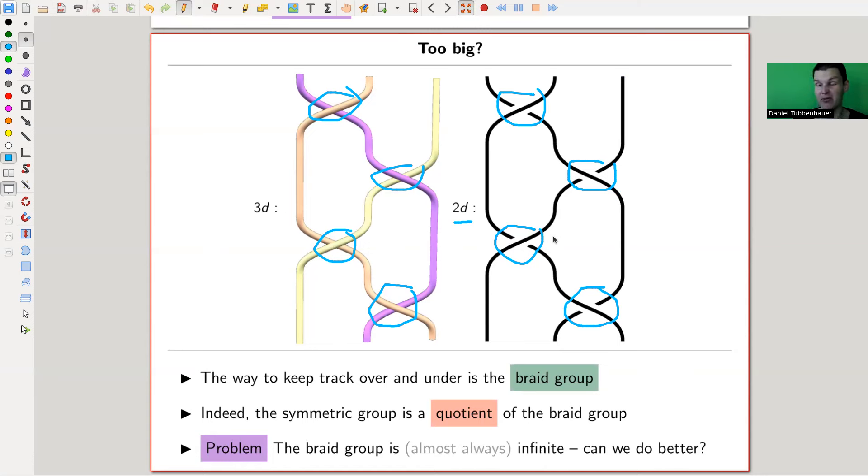And well, the formal object here is called the braid group. So it's not a symmetric group anymore, it's a braid group. And symmetric group is a quotient of the braid group by just saying, well, the over crossing is the under crossing. This is really kind of a bad picture, let me move it a little bit to somewhere where we can see it, maybe up here. The over crossing is the under crossing. And so we just denote this by no crossing at all. And I should keep my color code. So fine. So that's the braid group is a quotient of the symmetric group.